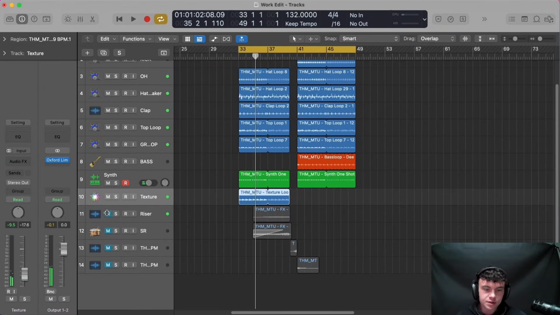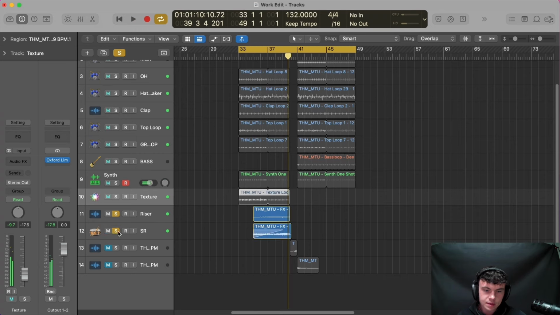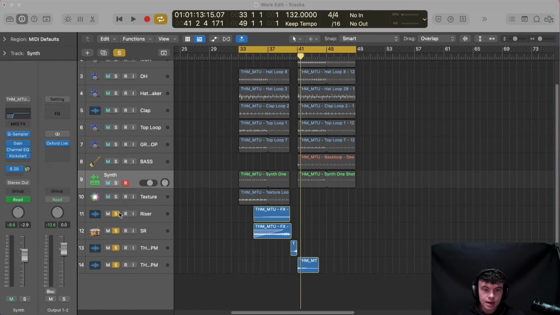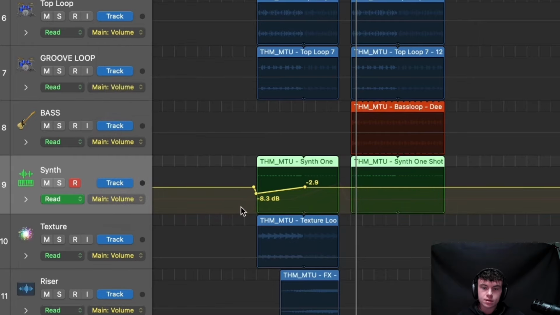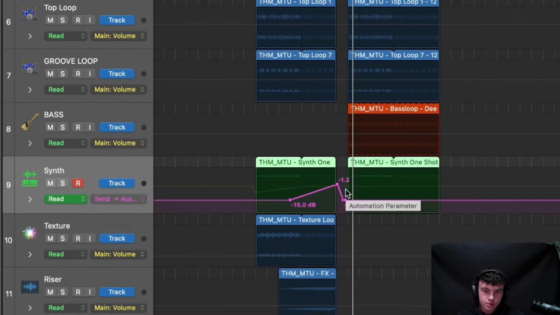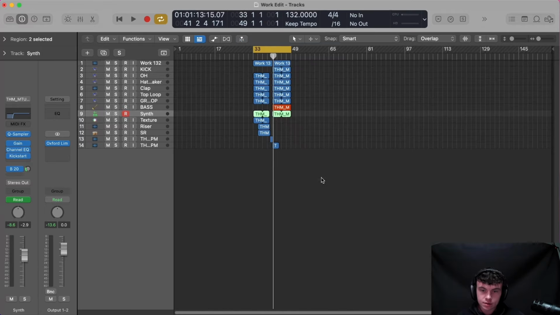And then to finish it off, I've got some effects. So I've got a riser, then a snare roll, and then before the drop, a nice reversed impact, and then some white noise on the drop. I've also added the synth to the build up, and I've also got some basic volume automation on this to bring it in nicely, and some reverb automation towards the end of the drop. So if we take a listen to the full thing.